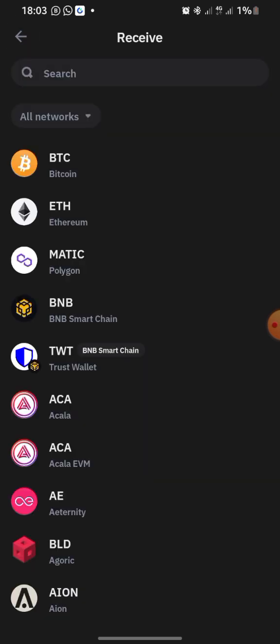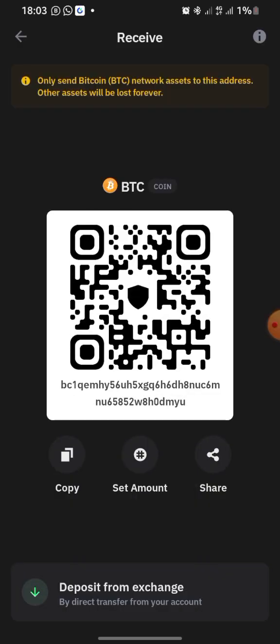But let's see what Bitcoin is. I click on Bitcoin. You see, Bitcoin's own is separate. It's totally different. It's just letters and numbers. Now, if you watch it, this one is ending with MYU. It's different. Meaning, if I send any other asset that is not Bitcoin to this address I want to copy, I will lose that asset forever. That is what it simply means. So you have to be sure that the network you're sending with matches the wallet address you're copying. If it doesn't match, please verify with the person before you proceed so you don't lose your asset forever.